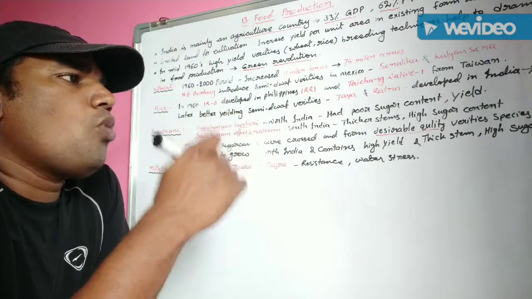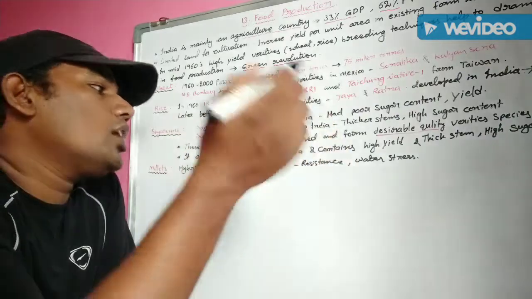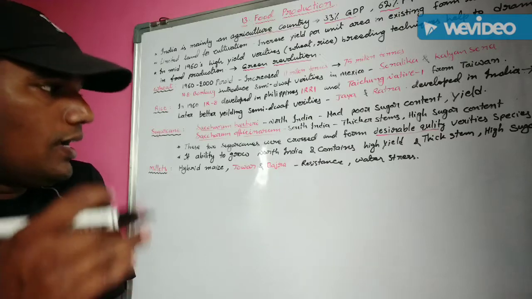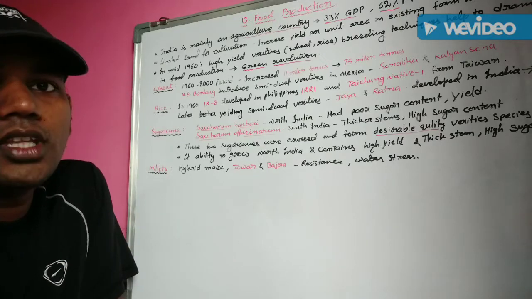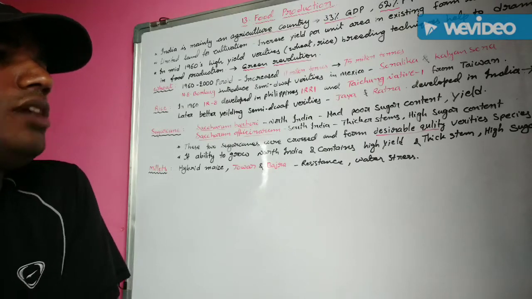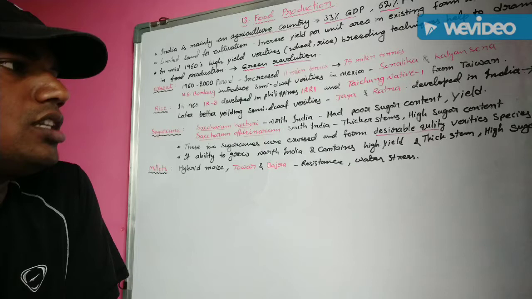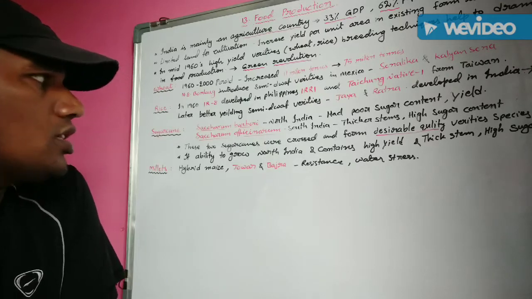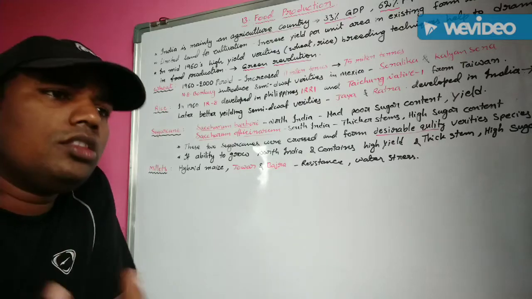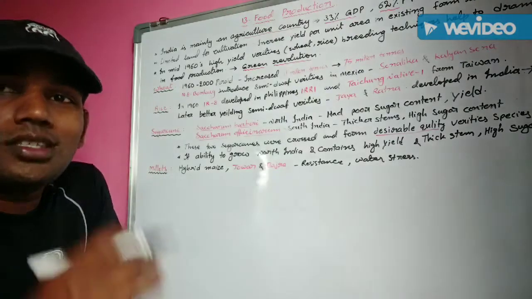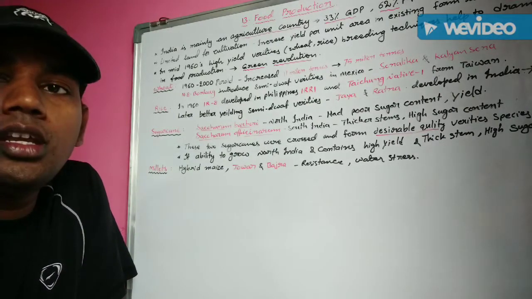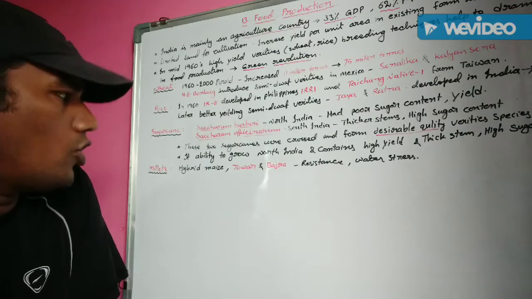After the desirable quality variety is developed, that variety can be grown in North India also and gives high yield, and also has thick stems and high sugar content. These desirable qualities are inserted into Saccharum barberi, so it can be grown in North India also. So in North India, sugarcane production is highly increased by the crossing between Saccharum barberi and Saccharum officinarum. Look at this figure.